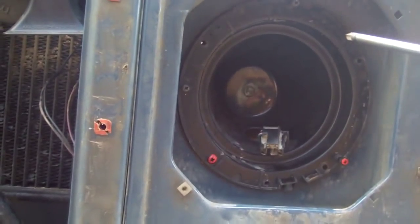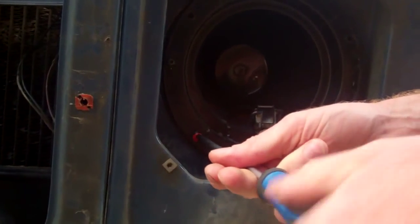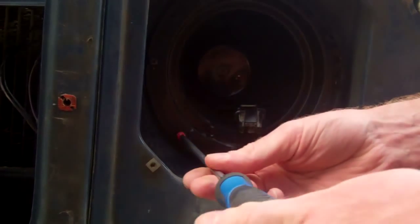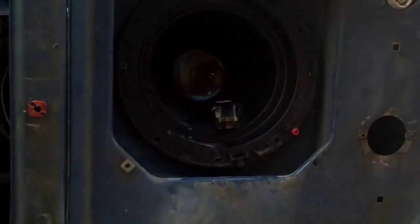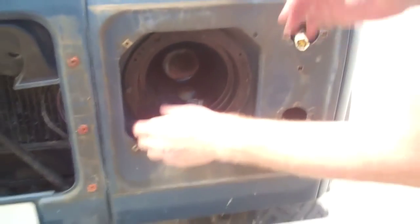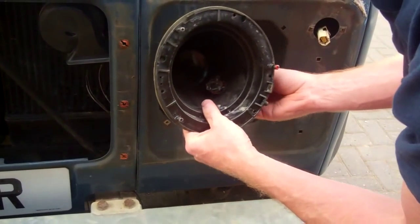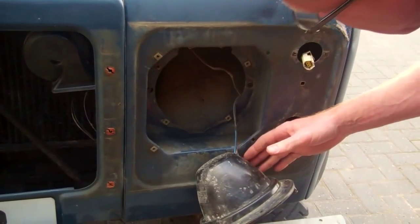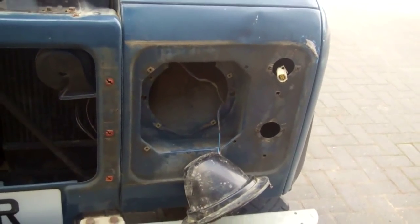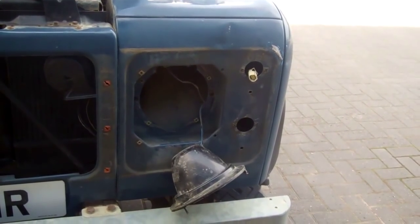Now, I think we've replaced the headlight bowls in this car previously, so we've got plastic ones in here. Yours may be slightly different, but it is the same general concept. So we've got the four of those out, and then we can actually remove the headlight mounting bowl. Does that fit through there, Tom? No, there's no need to, is there? No, it can stay. Right, so that's that, and then it's a question of putting the new kit on.